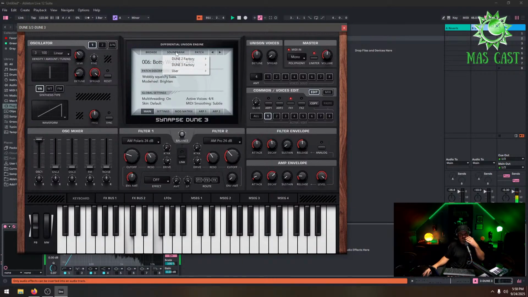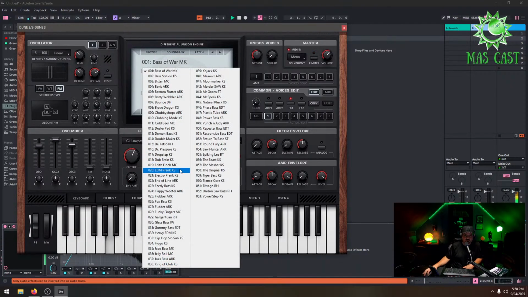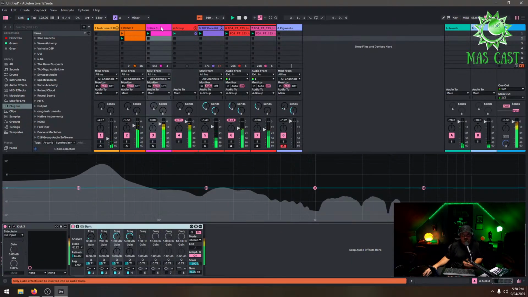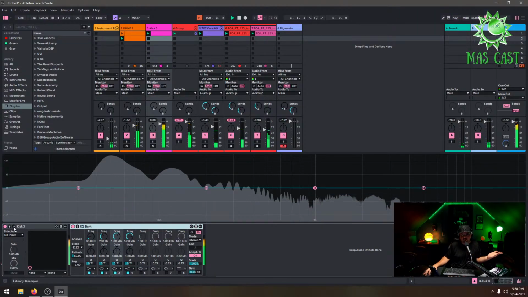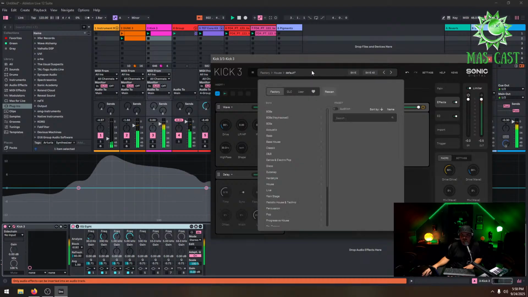This is not the best for bass though. This Dune. And right here we can probably just go to a different type of kick. You know, give it a different vibe.